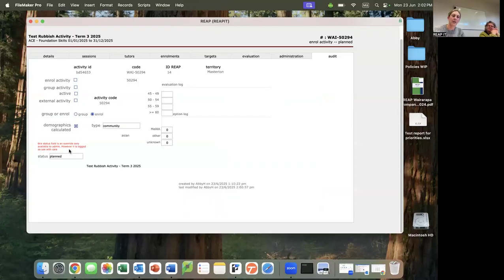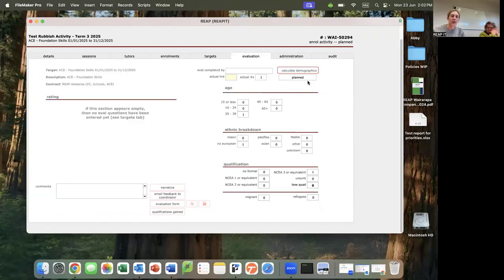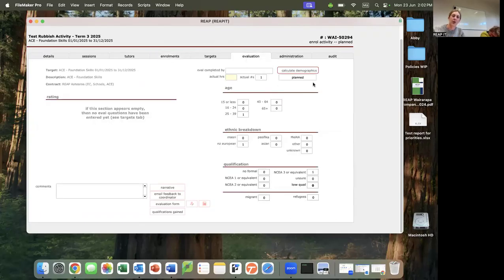So you would have to uncomplete. So that's done through the audit tab, and that's available for anyone who's admin level user. So you have the ability to uncomplete that there. You can then go back and add your details here. And then head back to your evaluation tab and complete it again. The only reason why you would want to recalculate demographics again is if you went back in and you made some sort of update to the enrollments information, because that's what all the demographic information is linked to. So if you've gone in there and had an adjustment to something, then that is when you would need to recalculate that data before completion.